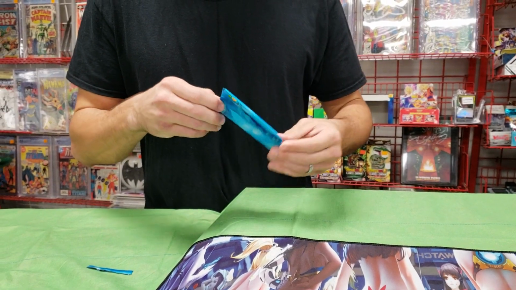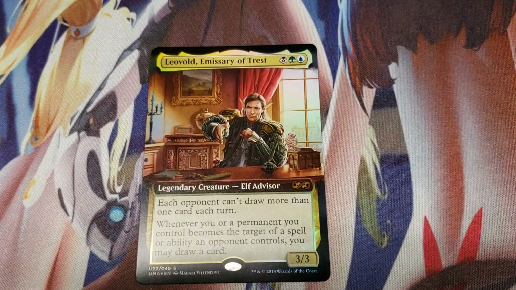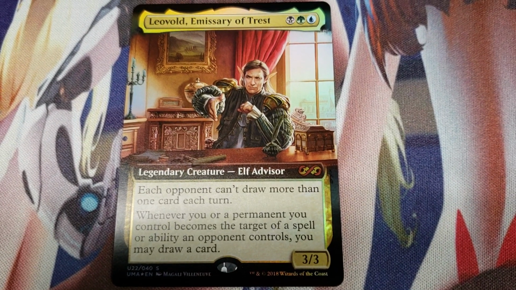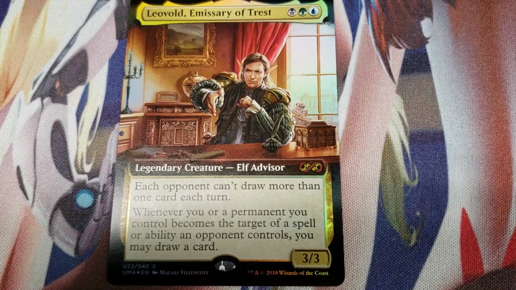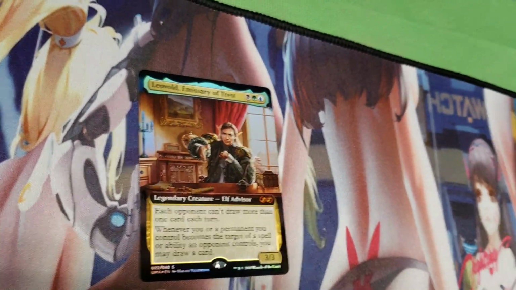Box topper is Moment of Truth. Boom! Leovold, Emissary of Kreest. Yep. How much is that worth? I'm not entirely sure, actually. I think it's probably been hit a little bit since it got banned as a commander. But it's still pretty nice. It's like $50 at least. Yeah, definitely at least $50. Oh, we probably should sleeve that up then.